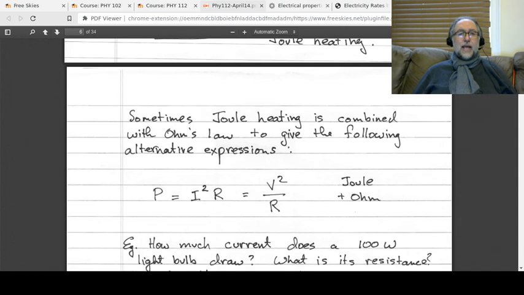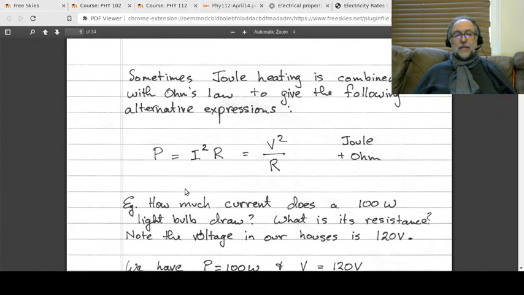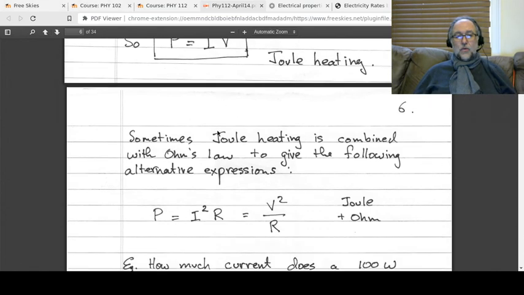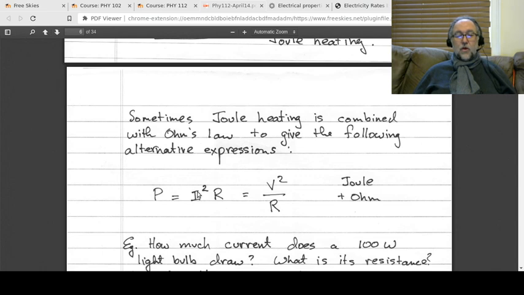There's Joule heating. Last thing is, depending on the problem that you're working with, you might want to combine the Joule heating formula, which is P is equal to IV, with Ohm's law, which is R is equal to V over I. Okay, and if you do, and I didn't even bother doing the algebra, it's pretty easy, you might see that the Joule heating can be written as I squared times R. Basically, what you did is you took the V and you eliminated V using Ohm's law. So you take this formula here, P is equal to IV, and you eliminate V in terms of R and I using Ohm's law, and you get this form.